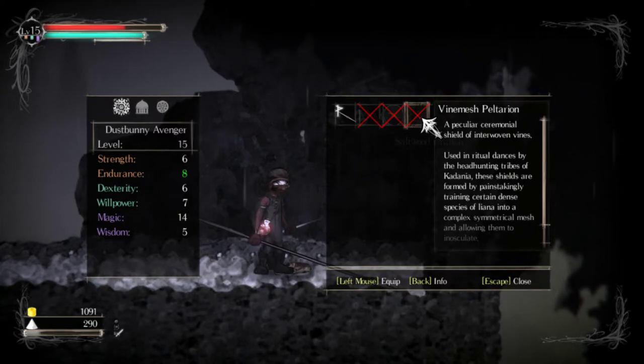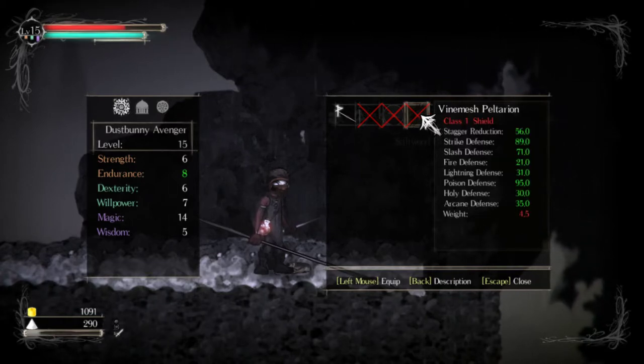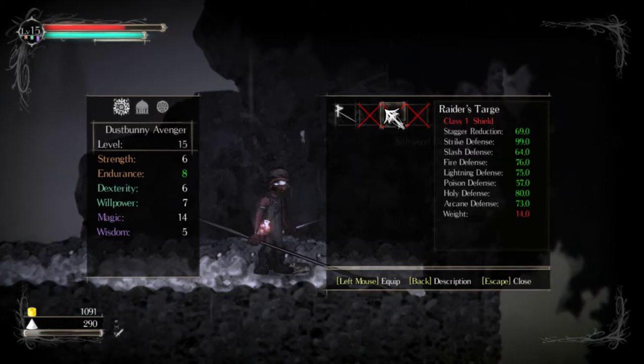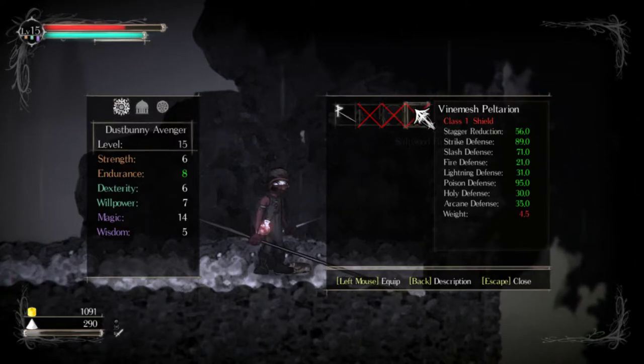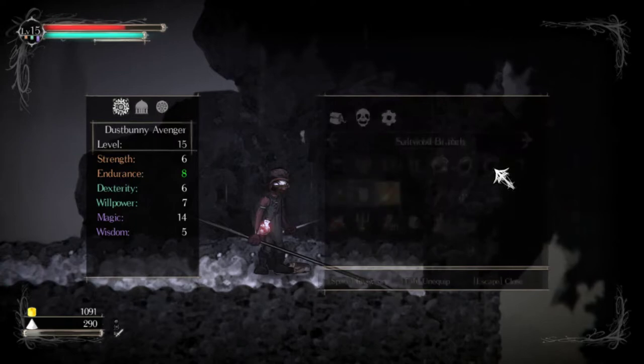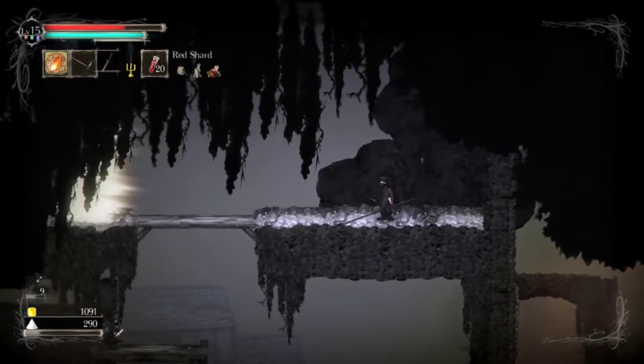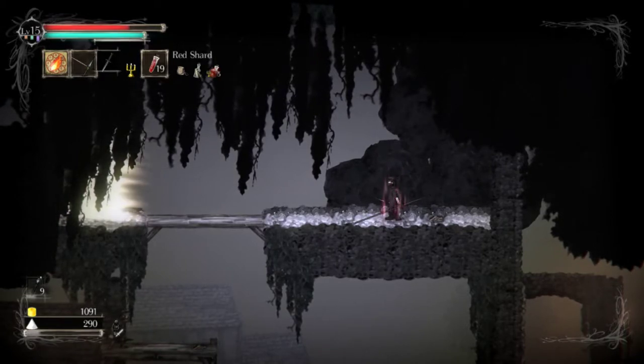Peculiar ceremonial shield of interwoven vines, used in ritual dances by the headhunting tribes of Kadania. These shields are formed by painstakingly training certain dense species of liana into a complex symmetrical mesh. Class 1 shield. That is a pretty solid shield. Poison defense. Yo. 95 poison defense. I feel like that is the secret to taking down homeboys with the little flasks of poop that they're throwing at me.